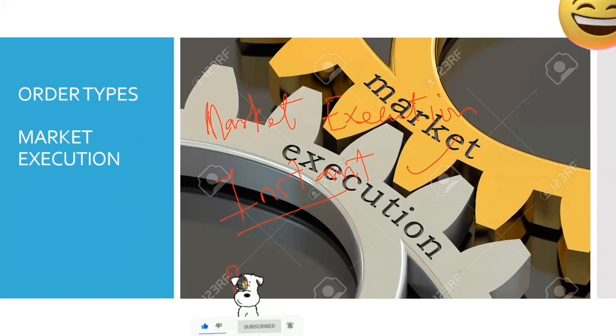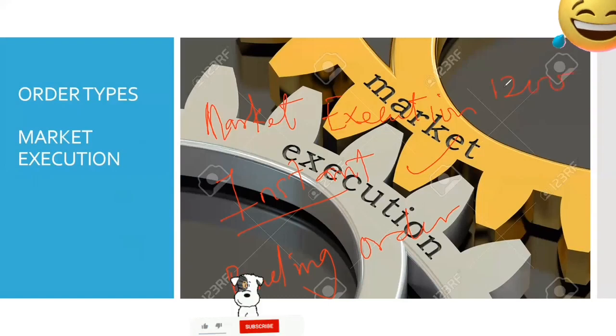Then we have the second type, which is pending order, or can you say pending execution? Pending, just as the name implies, you have to wait for price to get to certain points. The same way you set a certain price for take profit, that when market gets there, it should cut you out, you can also set a pending order, instructing your broker that when price gets to 1.200.200, get me into the trade.